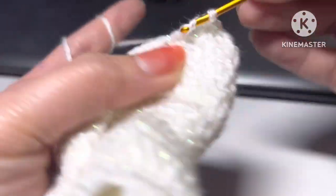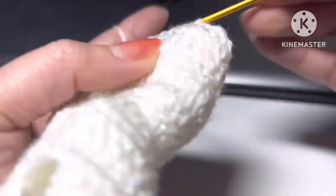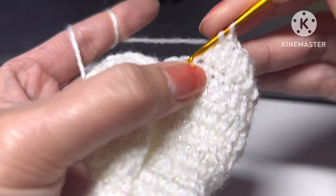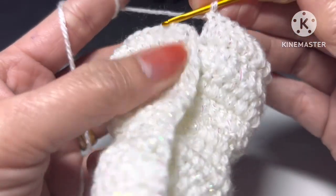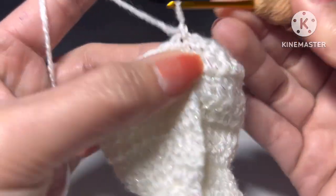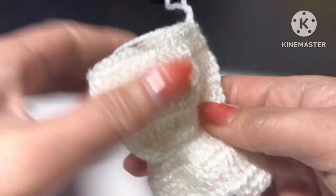You can try to put in your doll first. If it doesn't fit, you can add two double crochet in one stitch to make it bigger. But I think for the Barbie, this size fits. But we can try.